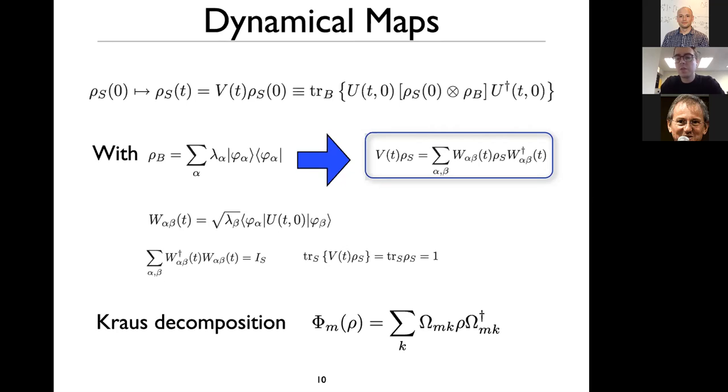I'm not sure if this is addressing the person's question specifically, or whether they wanted me to talk about something in particular regarding the Krauss decomposition. Or I think that is fine, and you can continue. Okay, sure. All you need to know is that if you want your quantum channel, or you want to describe an operation which is completely positive and trace preserving, it has to be written in this form. That's the kind of synopsis.